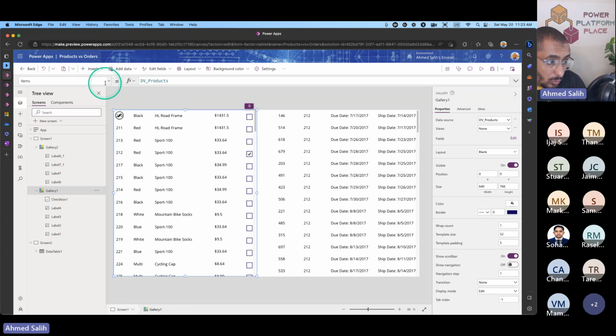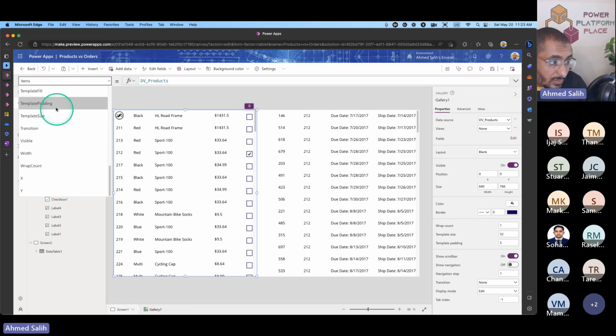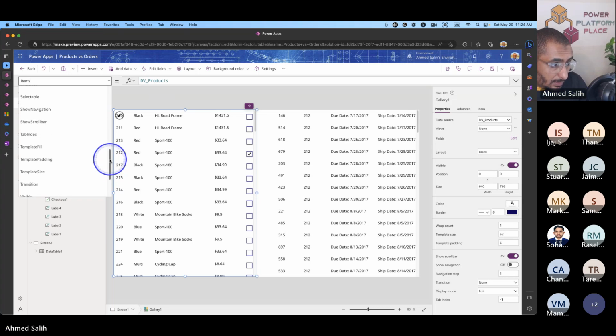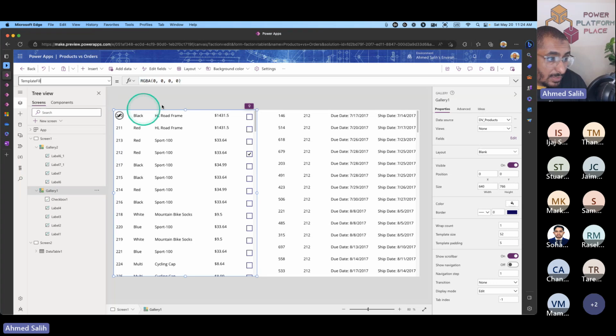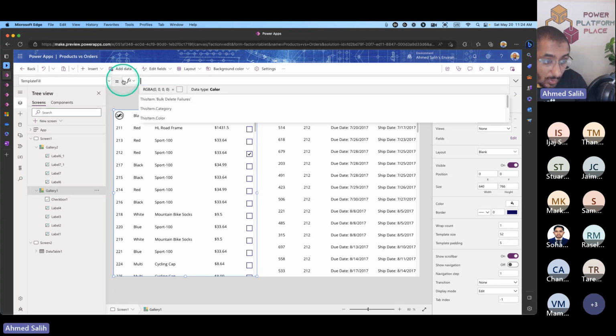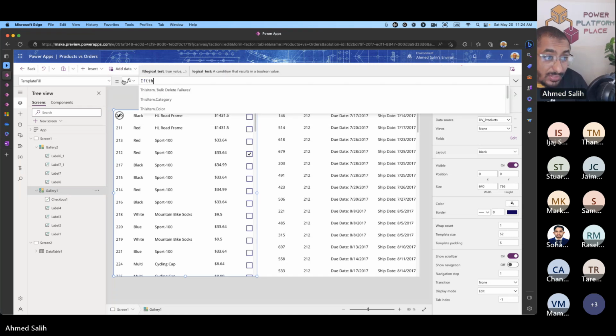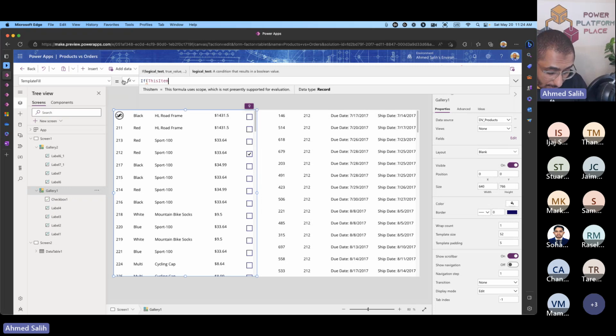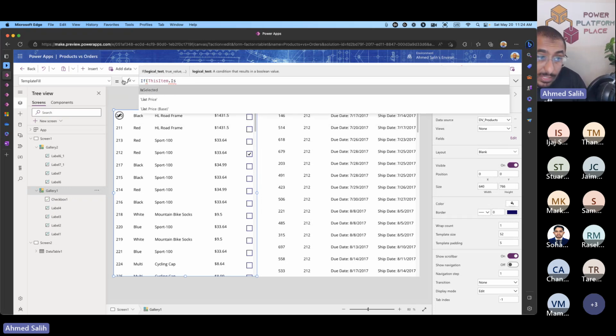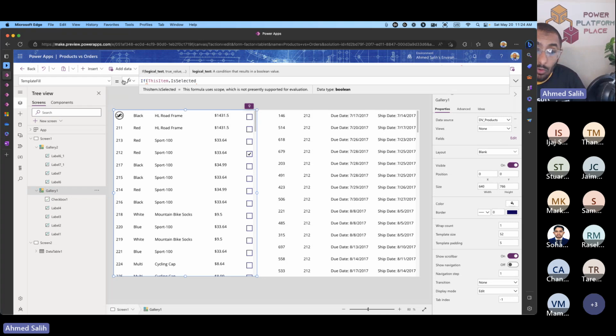Also in this gallery, I want to show there's something called template fill. I want to use an If condition. So if this item, that means this specific record, is selected, it will return true or false.